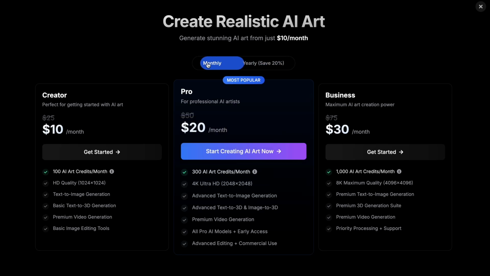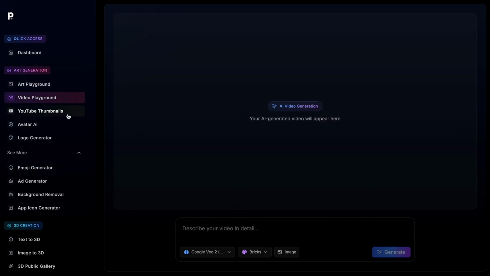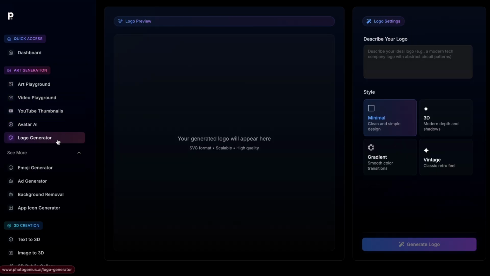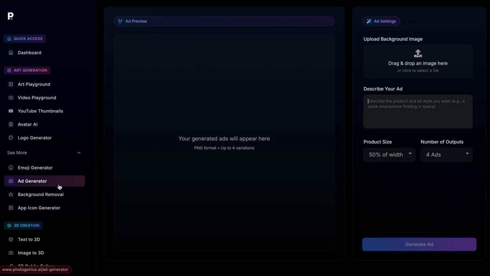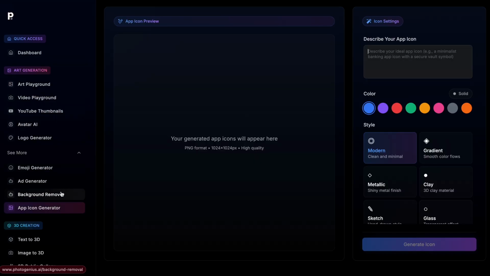For me, the real value of PhotoGenius AI is how it centralizes access to so many different image generation models and creative tools. Instead of my old, fragmented process of bouncing between different websites or complex local setups for each AI model, I can do it all here. The fact that they continuously update and add new features and models means it's an evolving platform that keeps getting more powerful.